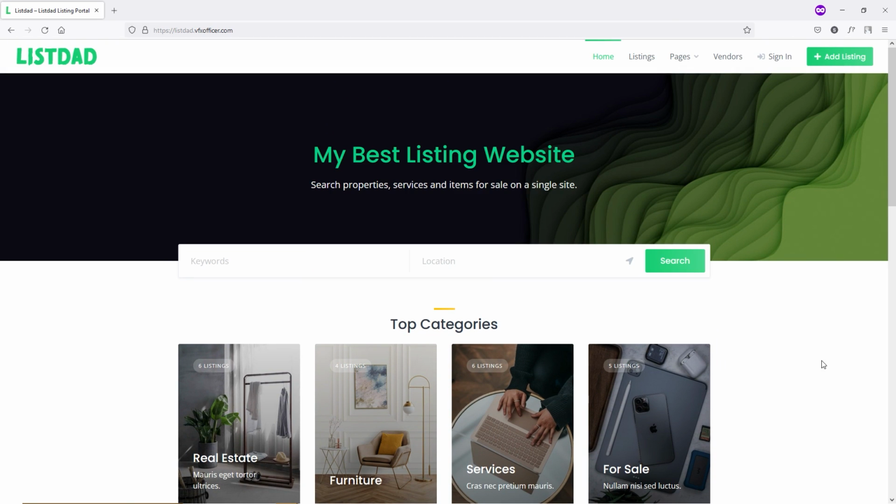With this free website, you can make money by paid listing, claim listing, booking listing, and featured listing. And there are a few other ways to monetize your website. In a paid listing, you are simply creating some packages like free plan, premium plan, and ultimate plan, and so on and so forth.